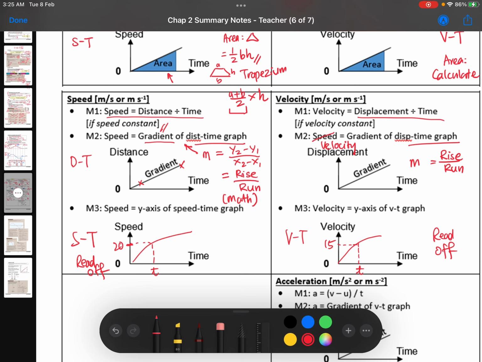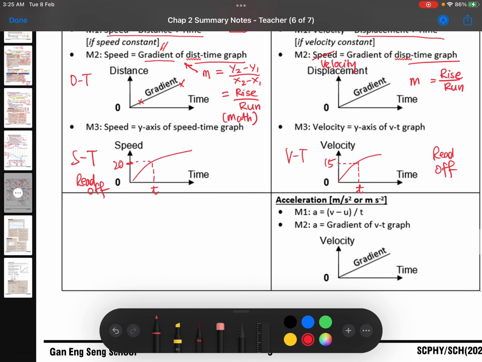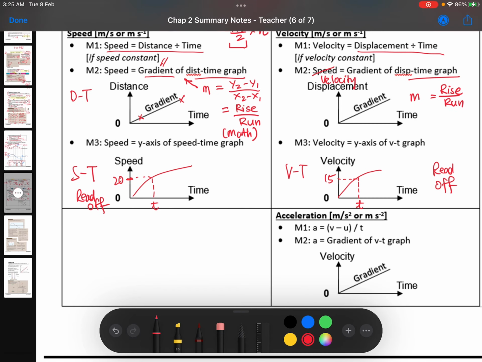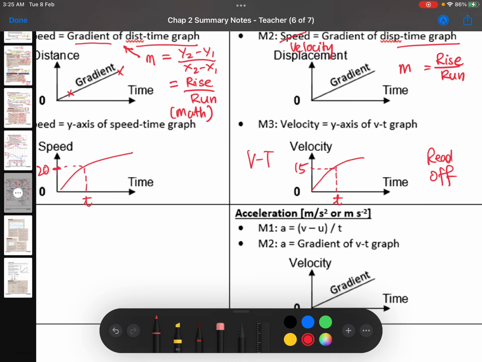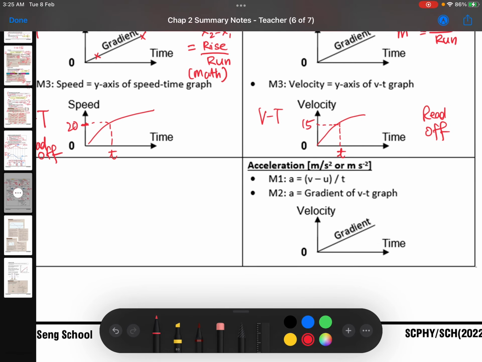So you need to know this, because when you encounter questions, you are on your own. Otherwise, if you don't know how to do this, then chances are a very simple question, you won't be able to do it. So I can't fail to emphasize, it is very important for you to look at the examples. I will be posting the answer key on how to do it. I will also explain to you guys. Of course, in the interest of time, you better start doing the questions already, because the WA is next week.